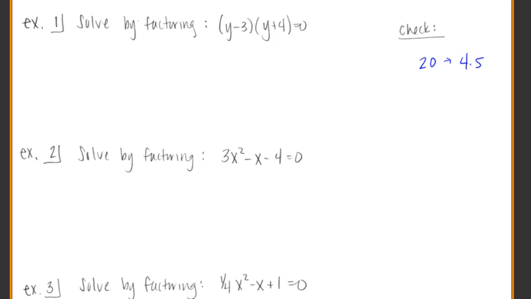So to finish this out, we just set each of the factors, the y minus 3 and the y plus 4, each one of those equal to 0. And you can only do this rule, by the way, of splitting them up and setting them, if it equals 0. That's the only way we can do that.